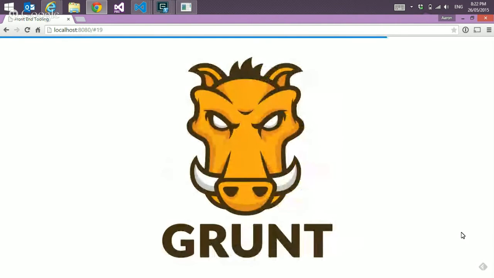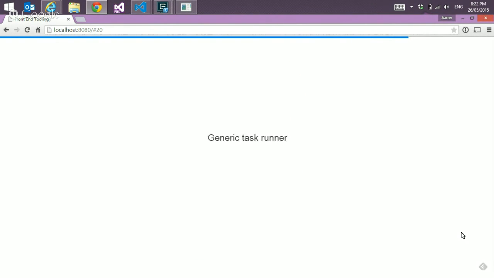And this is where we get into the MS Build-esque tools of the front-end developer world. So Grunt was possibly the first of these tools, at least the first that really got popular. Basically, Grunt is a generic task runner, so it's very much MS Build-esque. You give it commands, and it will run those commands, and we install it from NPM, as we do with everything else. The only thing with Grunt that people are turned off by is that it's very config-driven. And that'll make a bit more sense in just a moment.